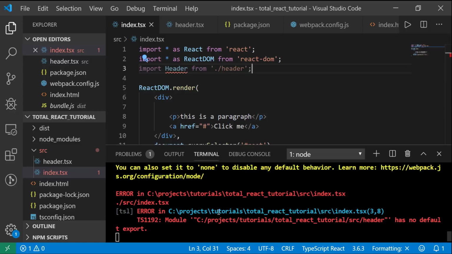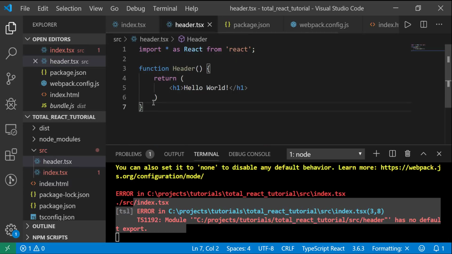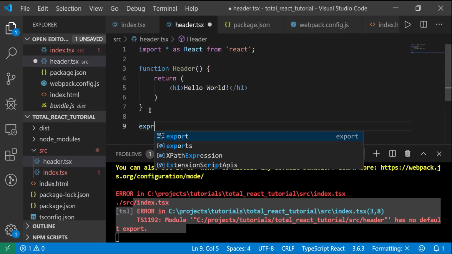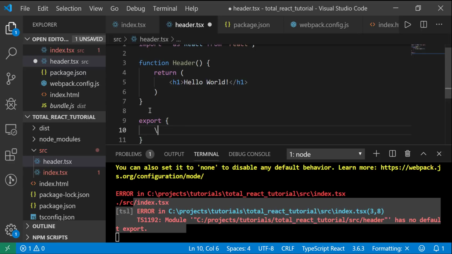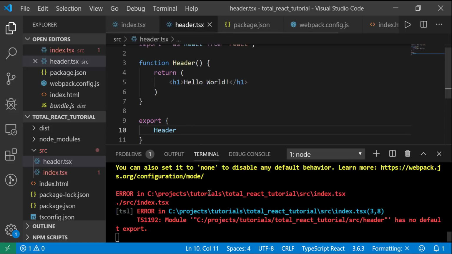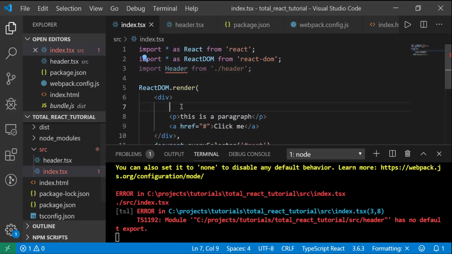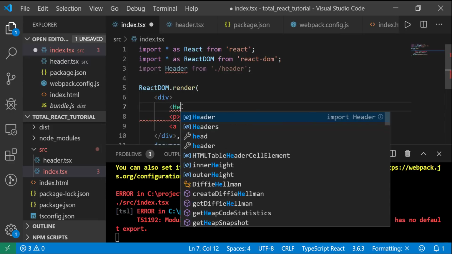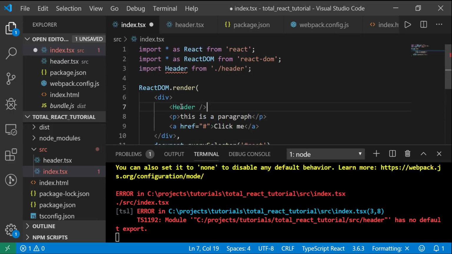Another thing too is when you run into a situation like this where it says that there is no export, it's because the component itself needs to be exported. So you want to say export and then the name of the component. And then our message should go away when this thing is, there it goes. No, it's still there. All right, anyway, it's because it's not saving yet. Okay, let's go ahead and use this now. So we're going to use our header component.